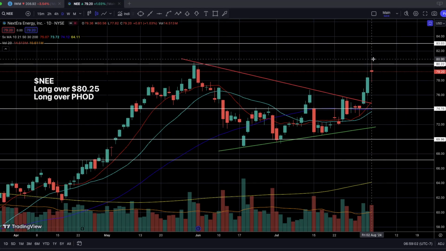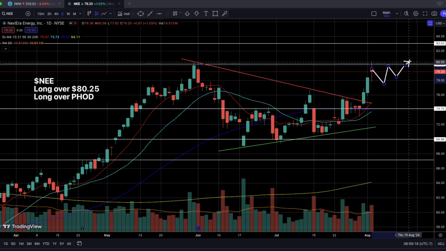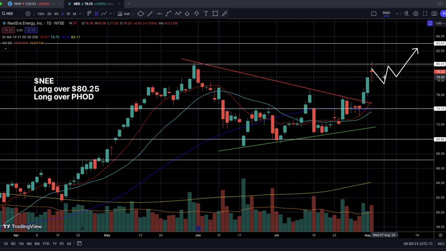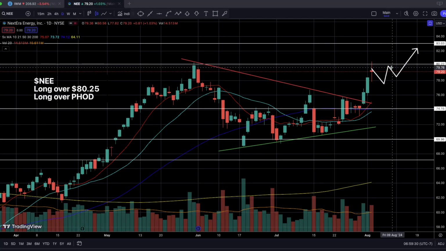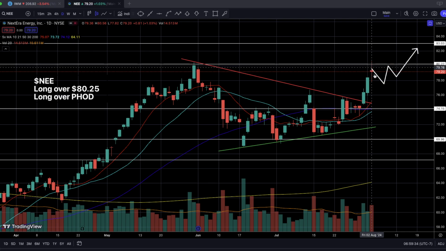Now, the one thing that I really want to see from this point forward after this retest of $80 is some very solid consolidation, right? I want to see some very quick consolidation. So eventually what I want to see is a nice Momo bull flag, right? A very tiny Momo bull flag at that, but I want to see a very tight consolidation right underneath $80, and I do not want the price to move away from $80, right?